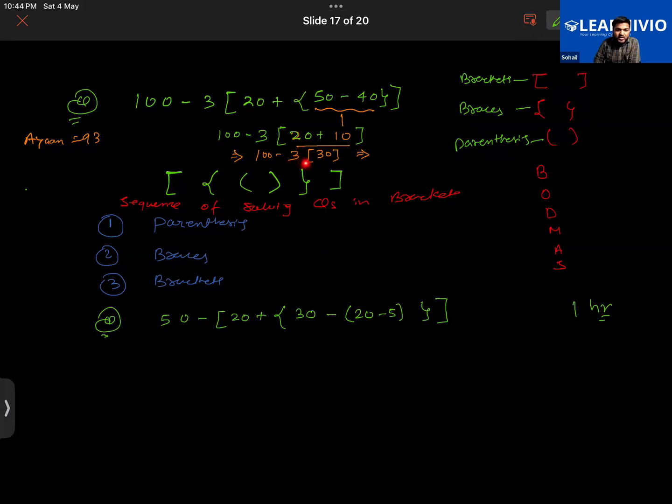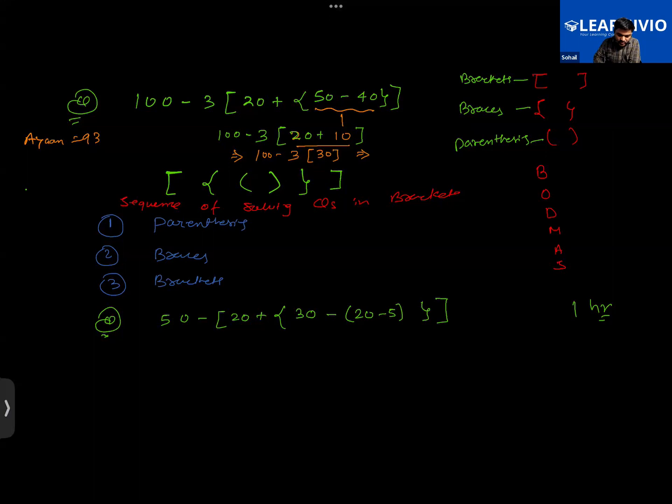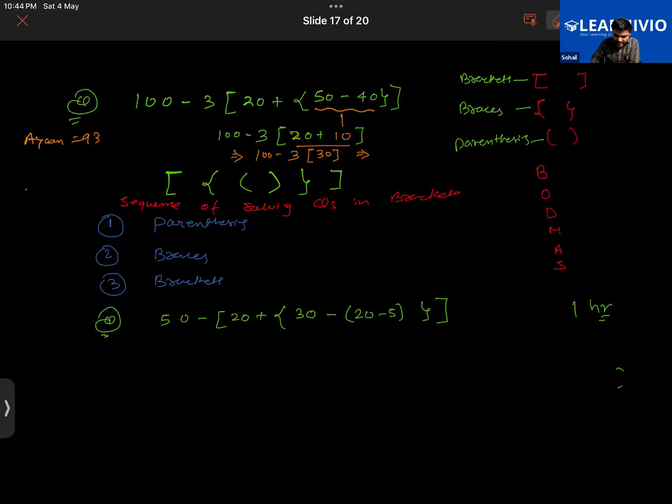Right now we are still not done with the bracket. Remember, moments ago I told you that whenever a number is written outside the bracket, that number is actually in multiplication with whatever is inside the bracket. I mean to say that if 5 is written outside the bracket like this, this is 5 times 6, that is 30. Or it is like this, 5 written outside like this, so this again becomes 30. Or you have 5 written outside this, this becomes 30. Getting it, guys, what I'm trying to say?